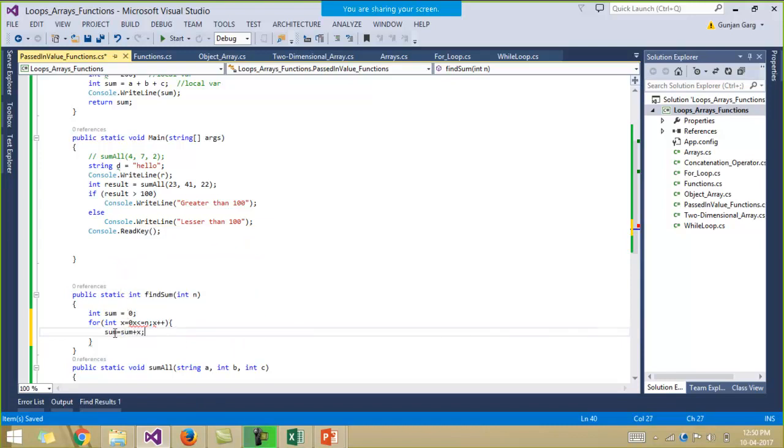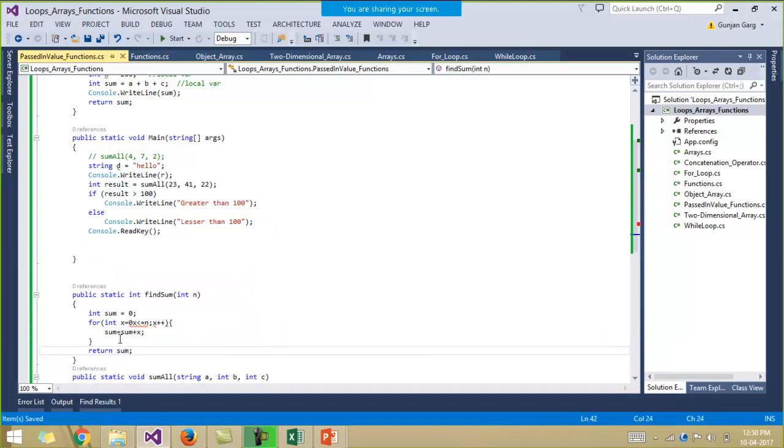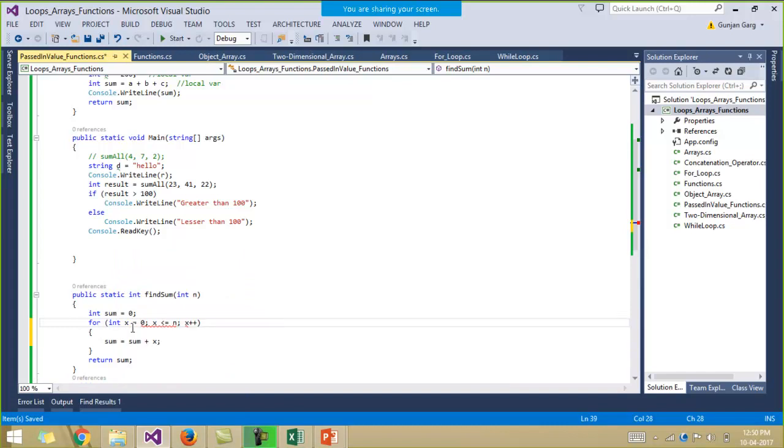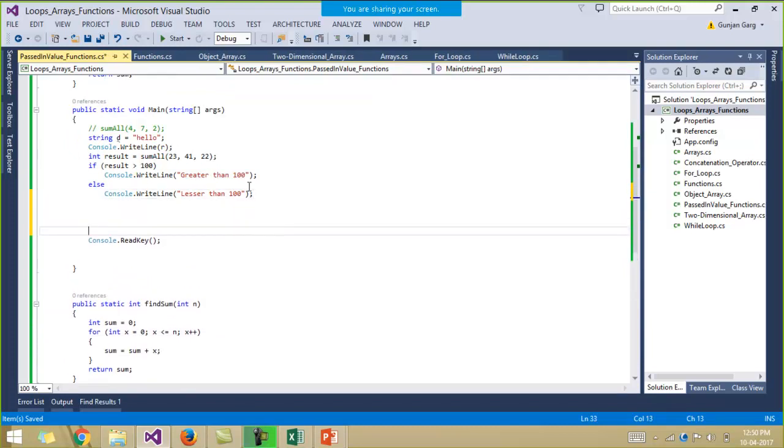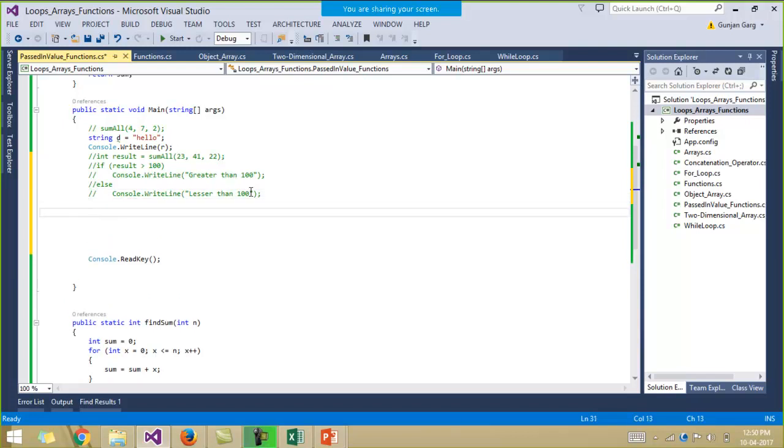And then I will just return the value of the sum. Alright, and then we will simply call this function. I'll just comment this, and then I'll call this find sum function inside my main function.